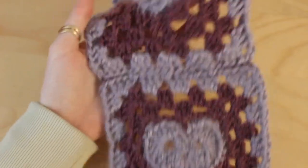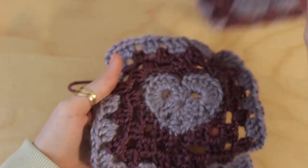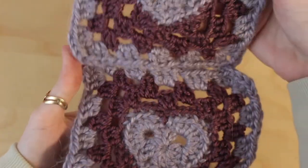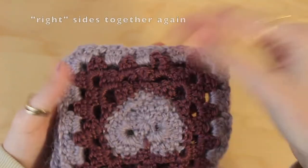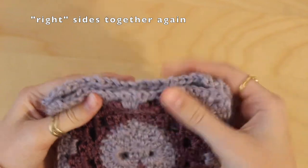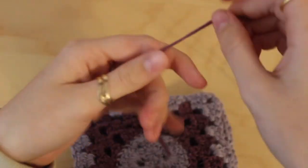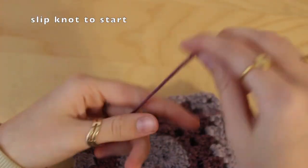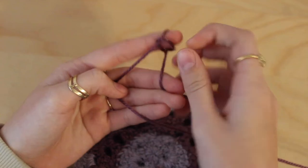All right, so now we just have to join that one more for this column. So just like last time, we're gonna line them up like this, make sure our hearts are facing the right way, and then we're gonna flip this one down. And again, we will find the corner here. First, let's make our little slip knot, just like this. Same as last time.